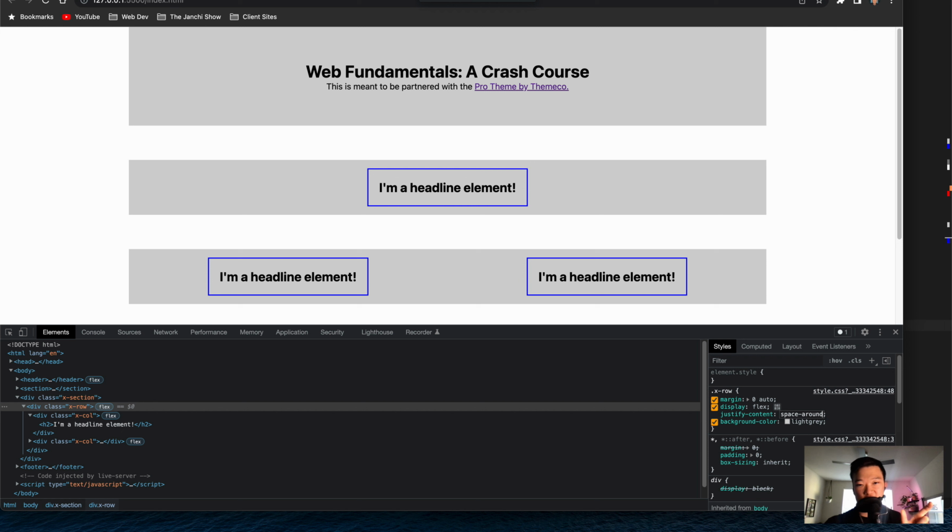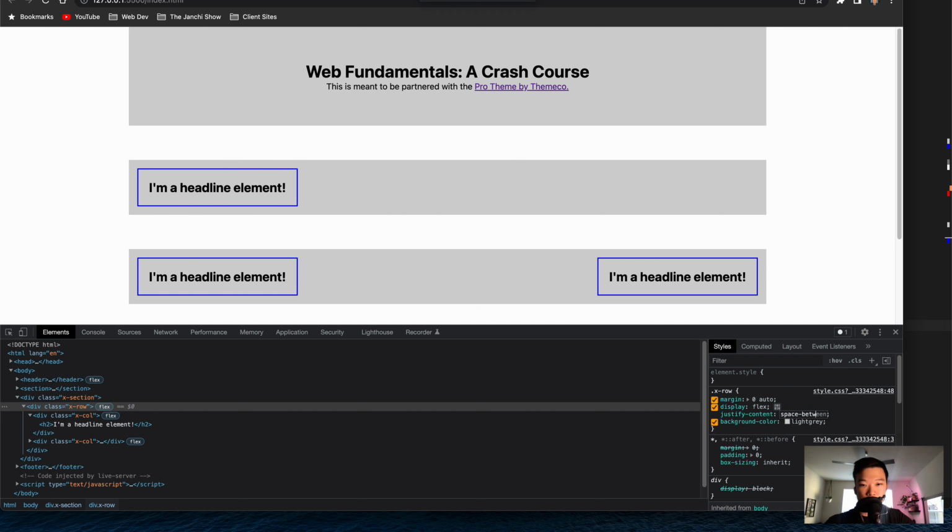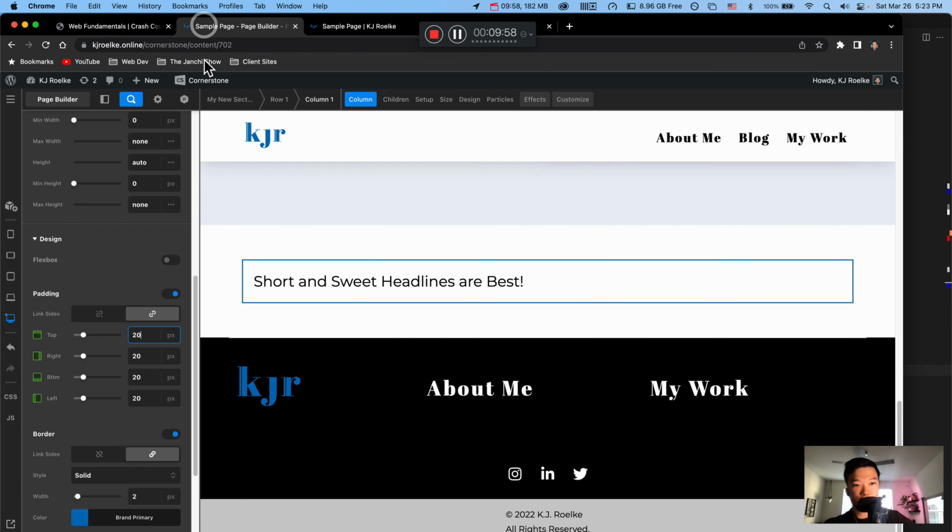So that's why the middle actually looks bigger, because it's twice as large. If I do space evenly, then all the spaces are the same. And space between is literally all the space goes in between based on the width of your container. So over here in ProTheme, we can turn on Flexbox.